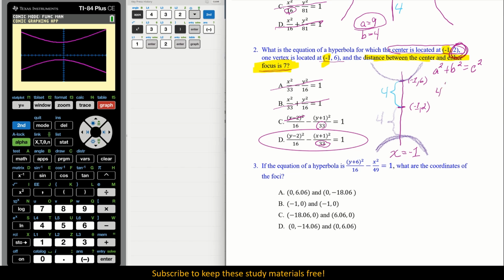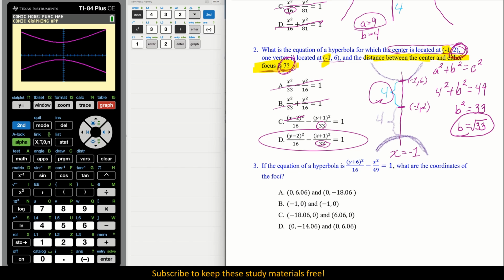We should have 4 squared right here plus the b squared, because we really didn't have it given to us. It's in our answers, so we need to verify it. But they did tell us the focus, and that equals our c. They gave us c, so 7 times 7 is 49. Well, this means that b squared, 4 times 4 is 16, right? So that tells me that b squared does equal 33, and b would have to equal the square root of 33.